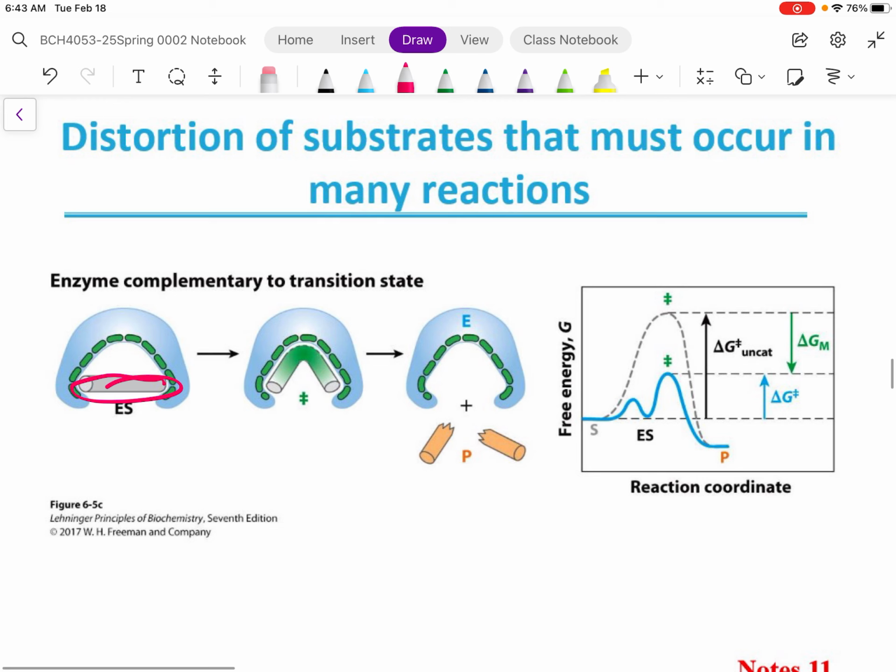And why does it have to move? Because let's say we need our two molecules to bind like this, but they're in a catalytic site, and this hand is up here in the catalytic site, and this left hand is in a different spot in the catalytic site. Is it going to react? No. So the protein itself has to be fluid and move around. And when it moves around, it's going to get to that perfect sweet spot where those two molecules can join together.